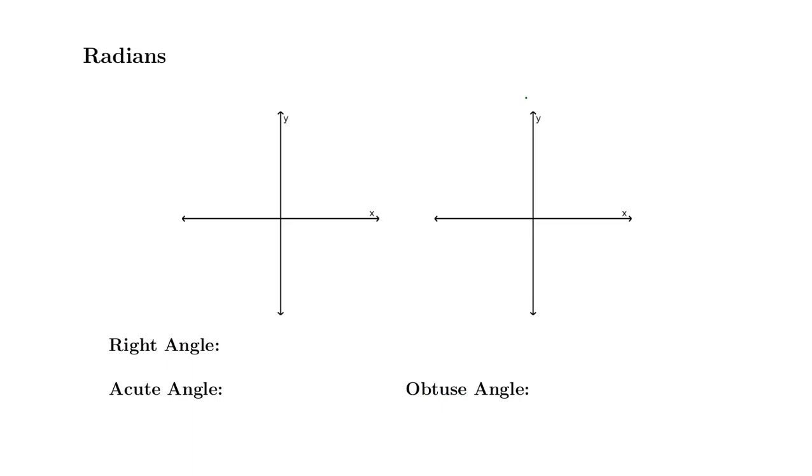So if we want to think about right angles, acute angles, and obtuse angles, we're really going to be focusing on the exact same picture that we had before of these perpendicular rays. So let me draw our nice right angle. There's our 90-degree angle that we're used to. But in radians, we have to figure out what this is. So this is kind of a little bit tricky here.